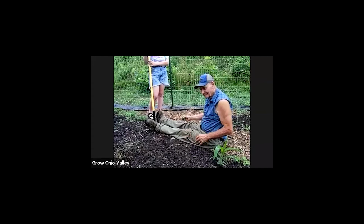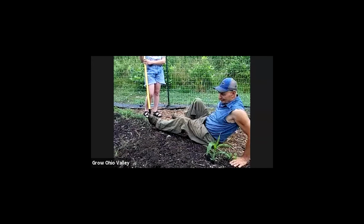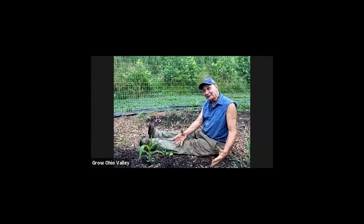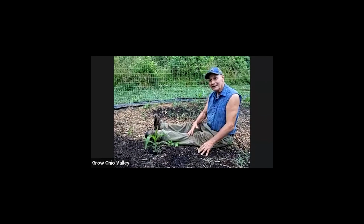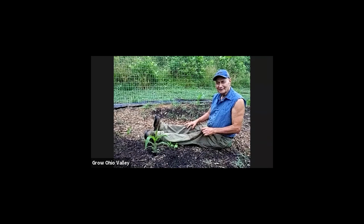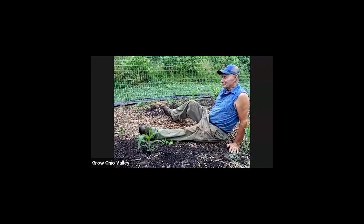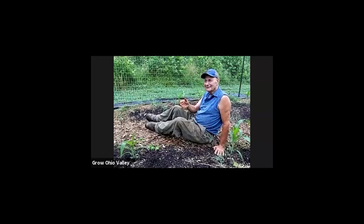Rowing means instead of getting back up again, you just go like this. Now I'm in a whole new area. I got my whole wingspan again to deal with. It saves your back. Yeah, it saves your back. Because I've seen, in working with young people, AmeriCorps volunteers, that you ask them to weed something, but if you don't show them some kind of, it's called ergonomic, is that the term?